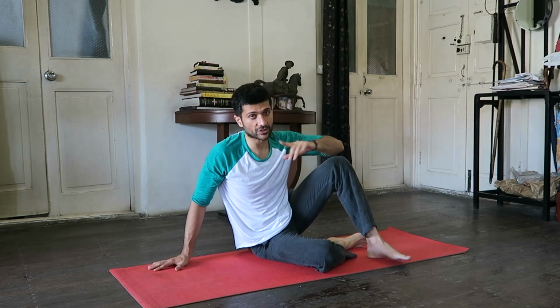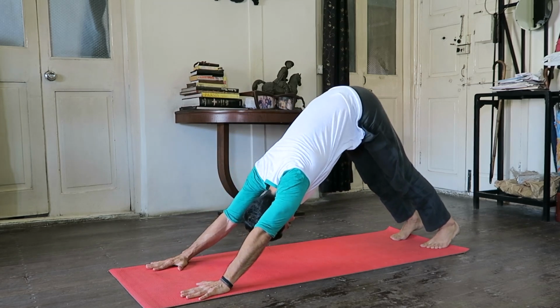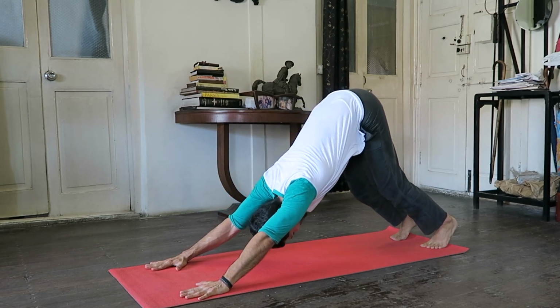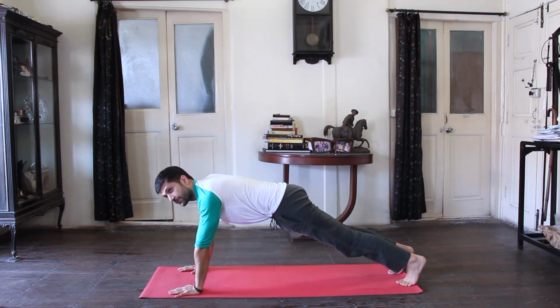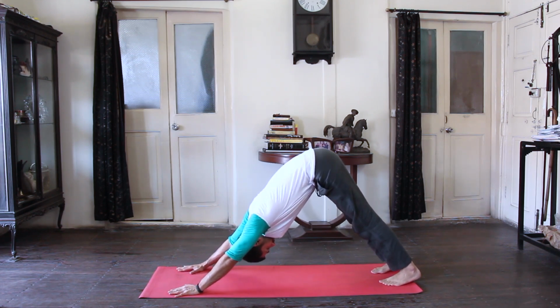And also, I know a lot of people will not be able to straighten their legs in this pose. That's fine. You can keep your knees bent as long as your back is absolutely straight. Just watch this. So, you can bend your knees like this, but make sure that your back is absolutely opened out and stretched. And as you get more flexible, you will be able to straighten up your legs like this. Keep breathing. You should hold this for at least 5 to 8 breaths.